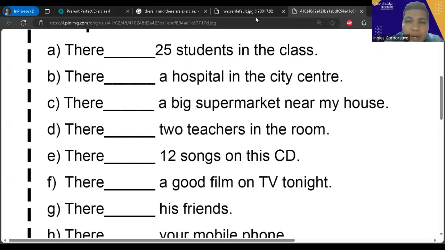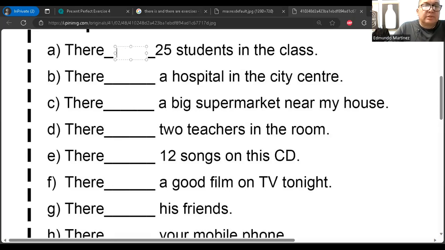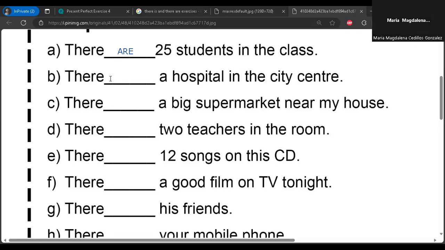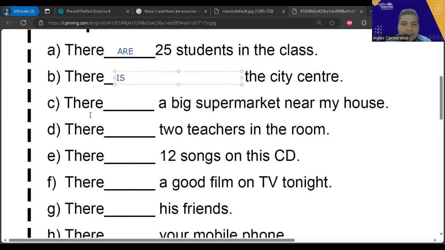All right, so let's say this one right here, ladies and gentlemen, number one. Yo le puedo dar con a number one here. And it says there, and it says 25. So what is the correct answer there? Sería R. Exactly, it will be R because it says 25 right there. Very good job. Excellent, so it's gonna be R, so we put it here, R. Thank you. So what about the number two? Volunteer for number two, there? There is. Exactly, very good. So it's gonna be like there is, excellent.